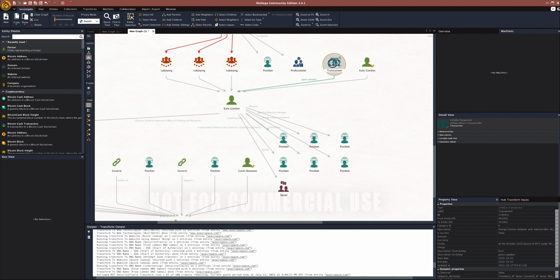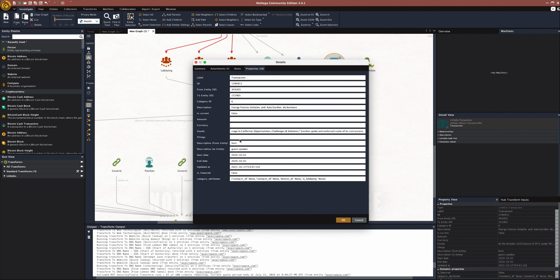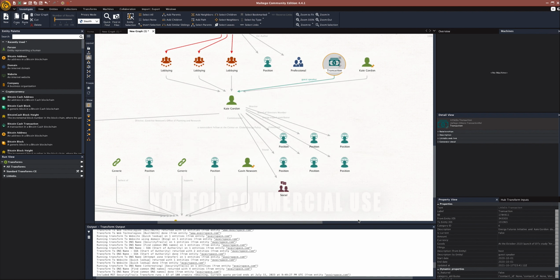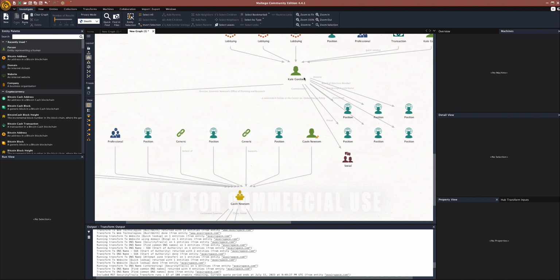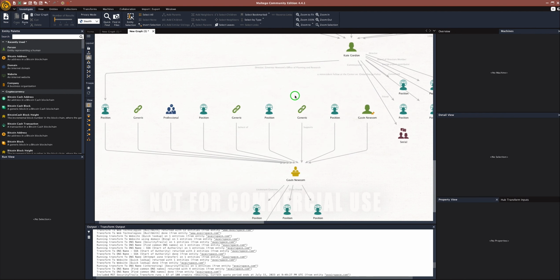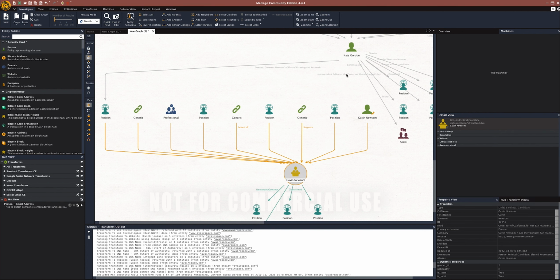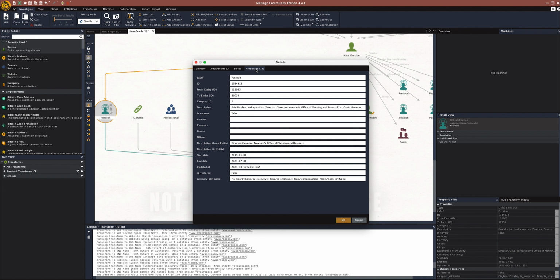And in fact, there is a financial transaction here. Does it show how much? It does not show the amount, but it says Energy Futures Initiative, and this person did business. Okay, that's not very useful. But that person is then connected to Governor Gavin Newsom of California. Right, he's the governor of California, and this person is connected to him because she holds this position as a director in Gavin Newsom's Office of Planning and Research.